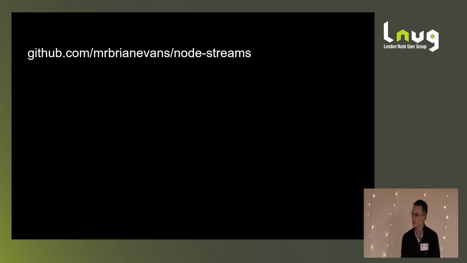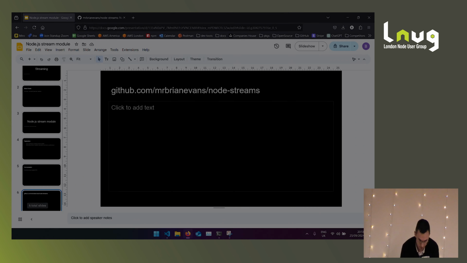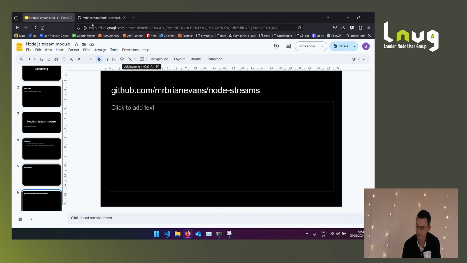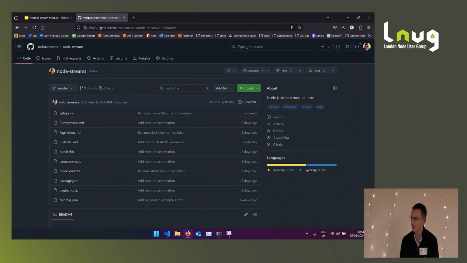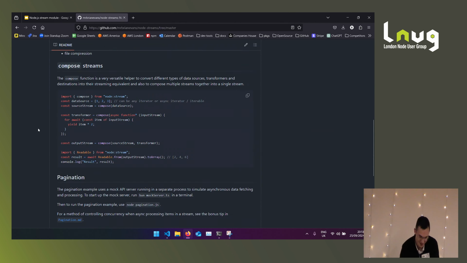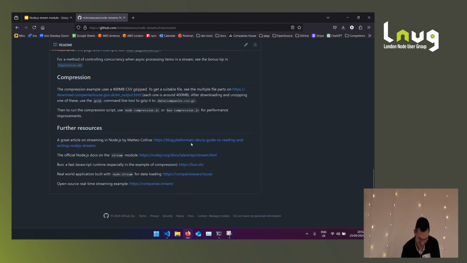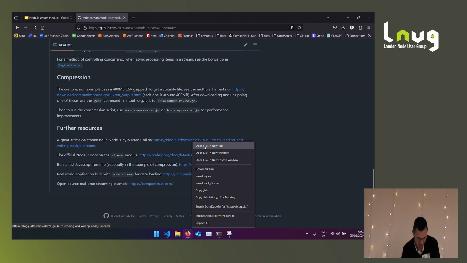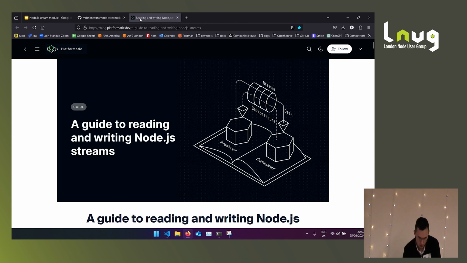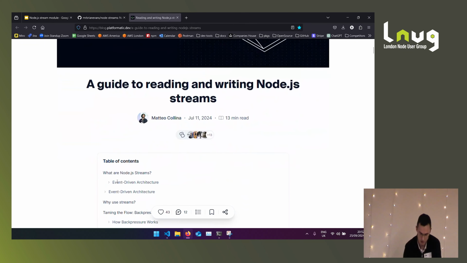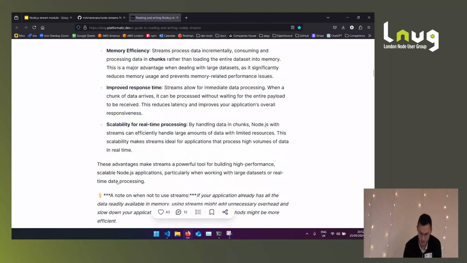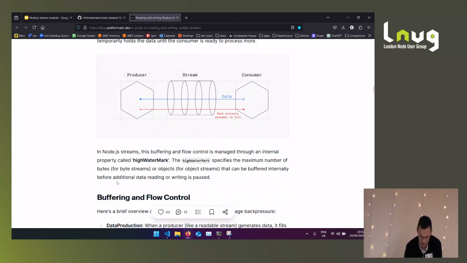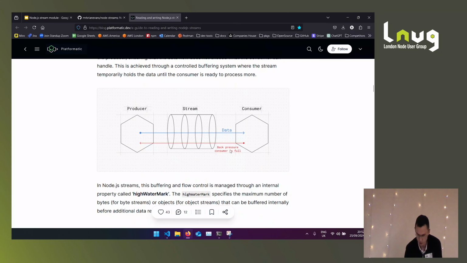So this is kind of like TCP, like network protocols to handle. Yeah, perhaps. I'm not very familiar with TCP myself, but if that's what it does, then yeah. There's this great article by Matteo Collina on the Platformatic blog about streams, reading and writing streams, and he goes into some more detail about back pressure. So I've got a link to that in the repository, where the consumer can send a signal back to the producer to say, can't take any more data.